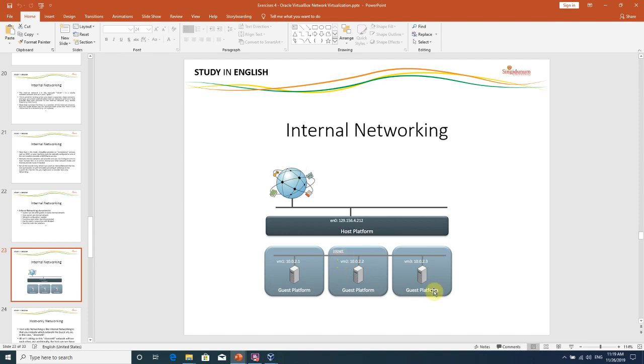All three machines, more precisely the second adapters of all three machines, will be connected to this private network, and in this way we will fulfill both requirements. First, the machines should be able to go to the internet and fetch data, and second, the machines should be able to communicate with each other. So that's the basic setup. I hope you understood everything. I clearly explained. Okay.